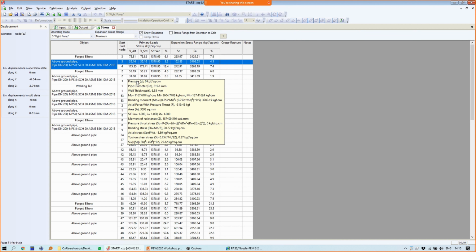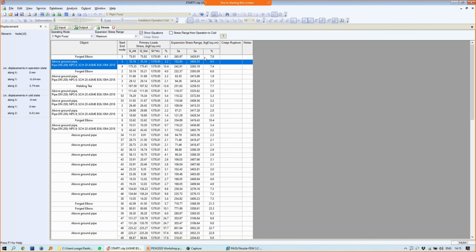It's a new requirement of ASME B31J code. When we calculate allowable stress range, we need to consider several positions, several modes of a piping system with switched on or switched off some supports, because some supports can switch off in operational mode.